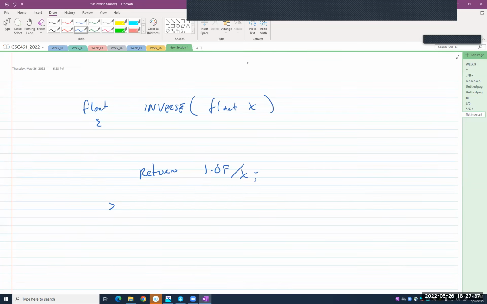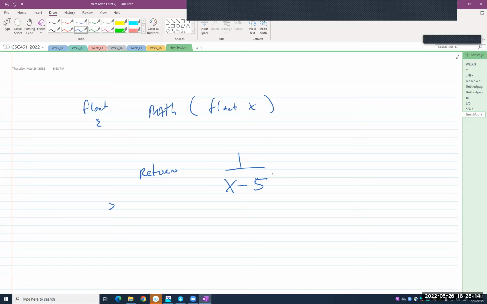So a robust function, what if I had some weird function here that did 1/(x-5), and I pass in 5? Then it's going to divide by 0 and throw an exception or fault. So robust means if I play by the rules and pass it anything, I get the right answer back.